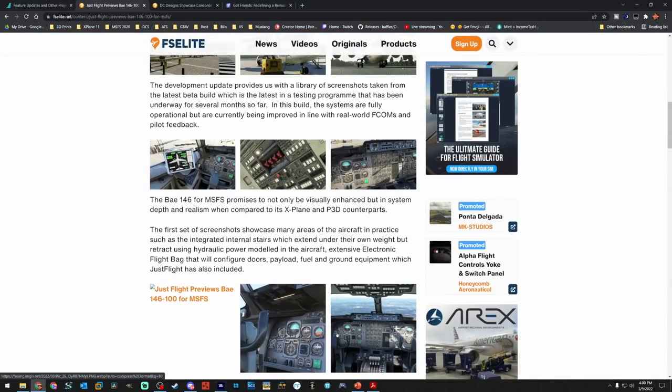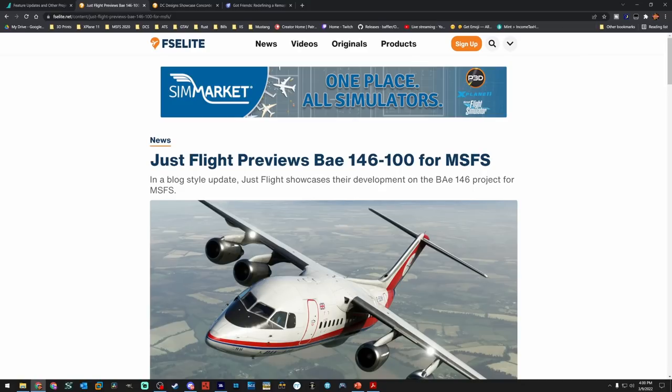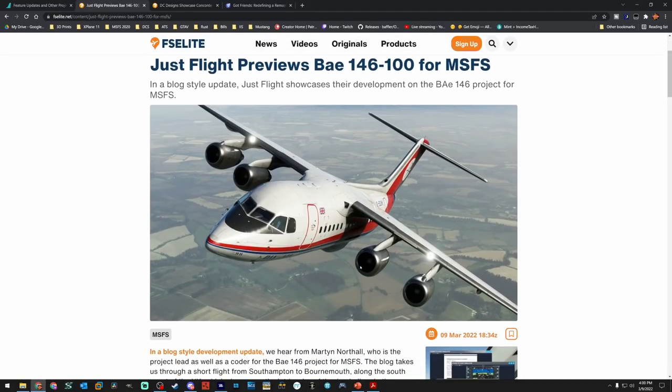Very unique, something different. Of course I'm excited for the 737. I'm excited for the Phoenix A320. I'm excited for many of the other aircraft that come out, but I get even more excited when I see aircraft I never even thought of. I was really pumped for the MD-80 and still am, make no mistake about that. But when I saw this one, it was like, wow, this is something completely different.